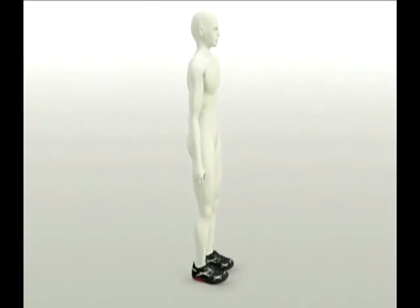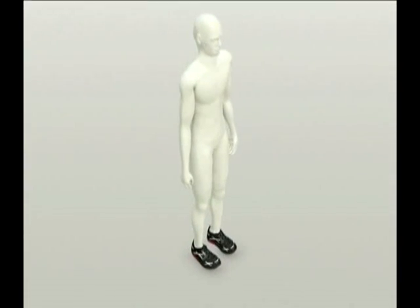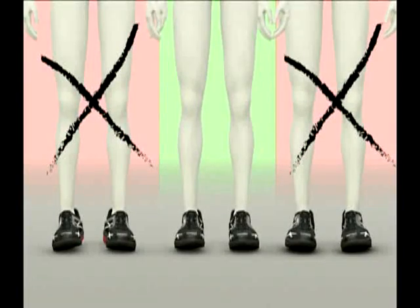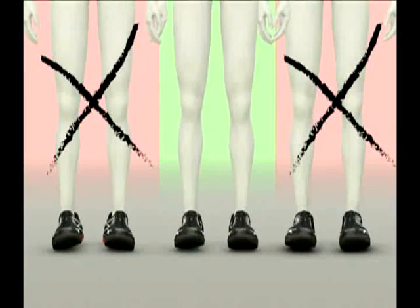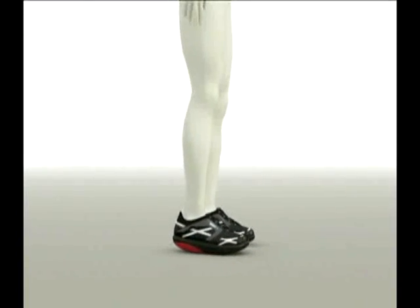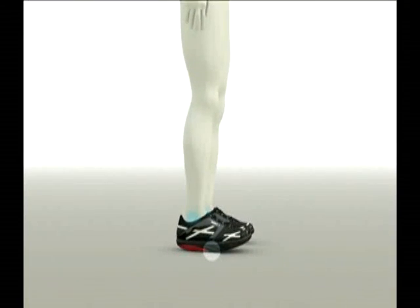Keep your feet almost parallel, hip width apart. Now, roll slowly from the heels to toes and back again. Take care that your feet don't bend in or out and that your knees are kept soft. The swinging motion should not be directed from the hips, but from the foot joints.